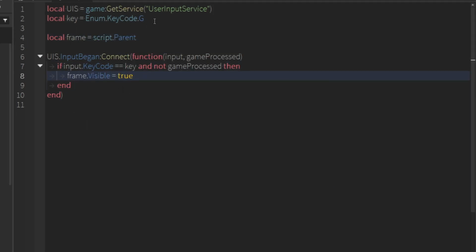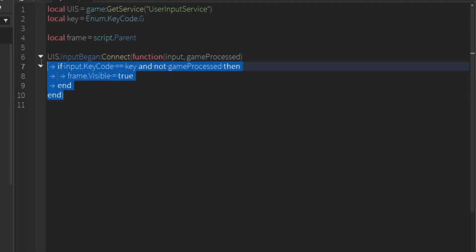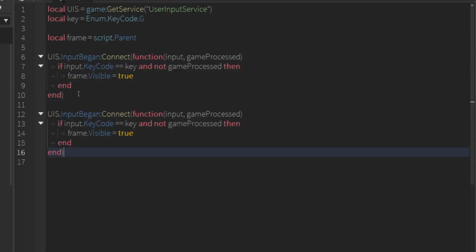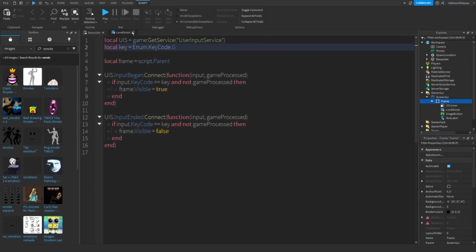So when we hold the G key, then our emote frame will be visible. And if we don't hold our G key, switch this to input ended, change this to false. I'm gonna show you what I mean. Watch.